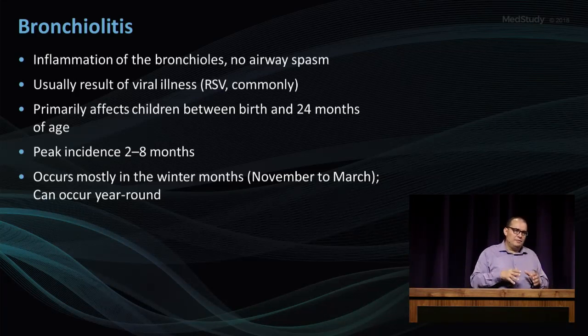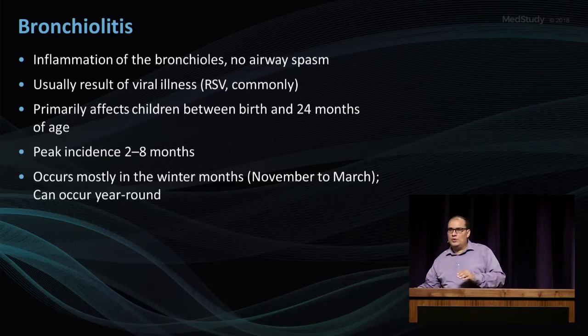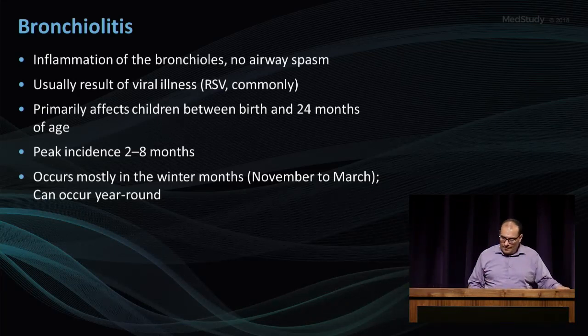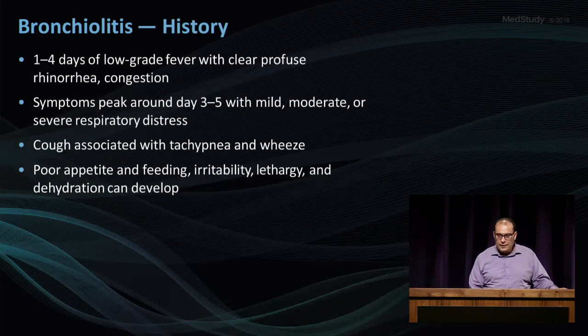But the health department will be checking the prevalence in certain centers. If it goes more than 20%, let's say, they say the season started. And then they keep checking until the prevalence drops below 20%, and then they say the season's end. But as I said, it can occur year round.